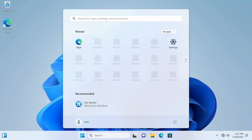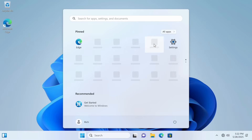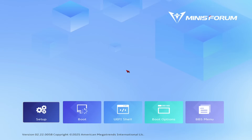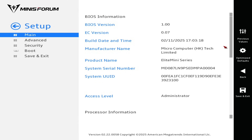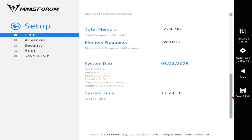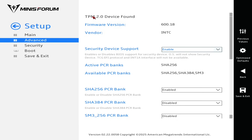Which is nice, I suppose, if you were looking for a simple turnkey Windows PC. I also wanted to take a look at the BIOS UI. This is my first experience with a MiniSforum system, and I was pleasantly surprised to see it had an entirely modern BIOS GUI with a simple, easy-to-navigate UI and mouse support. This isn't something you'll spend much time in after you get the server built, but it's important to fully understand all the features.